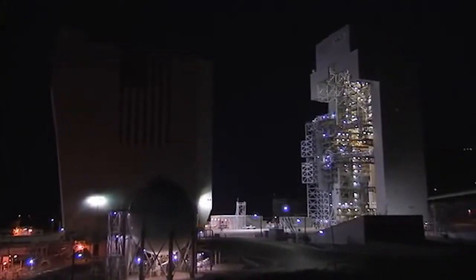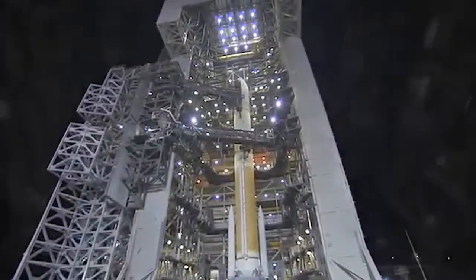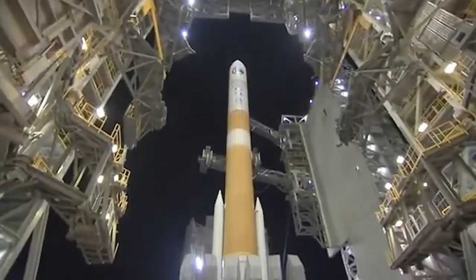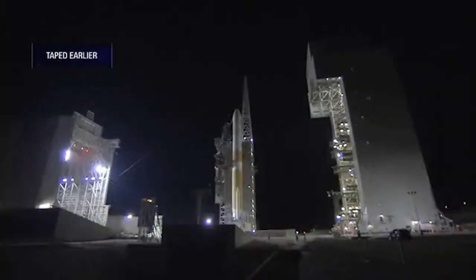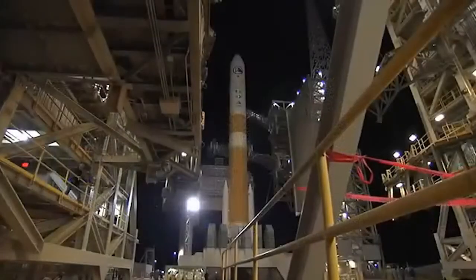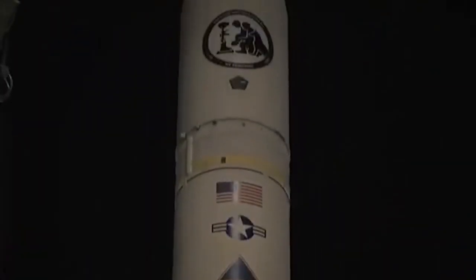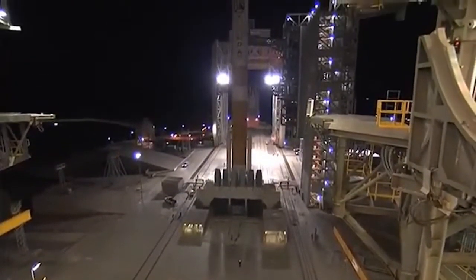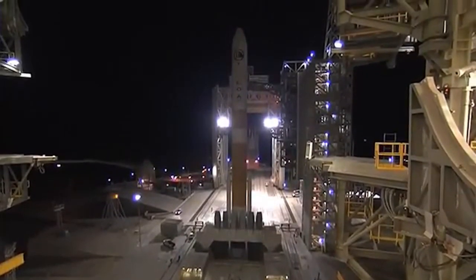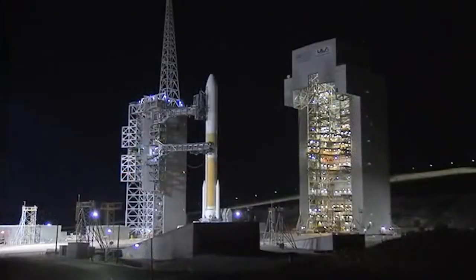last evening, the MST was raised 8 inches and rolled back, revealing the Delta IV launch vehicle. The 33-story MST weighs about 10 million pounds and is rolled to its launch position 300 feet east of the Delta IV launch vehicle. The Delta IV rocket stands 220 feet tall, or about 22 stories, and weighs nearly 750,000 pounds fully fueled. The Delta IV RS-68A main engine and 2 solid rocket motors produce more than 1.5 million pounds of thrust at liftoff. Approximately 4 minutes later, at stage separation, it weighs just 20% of what it did at liftoff.